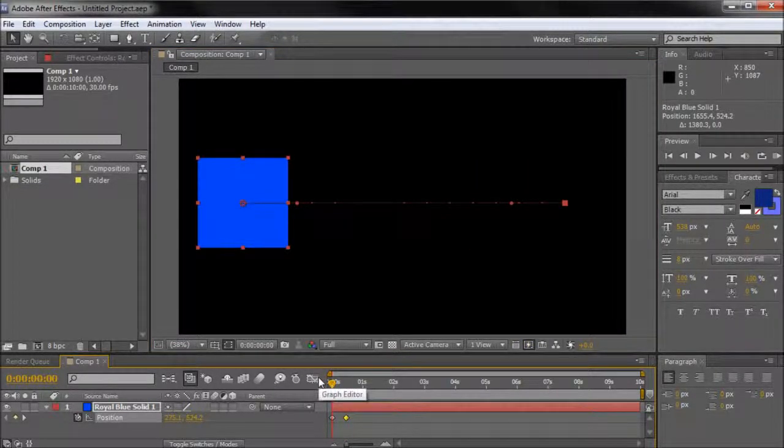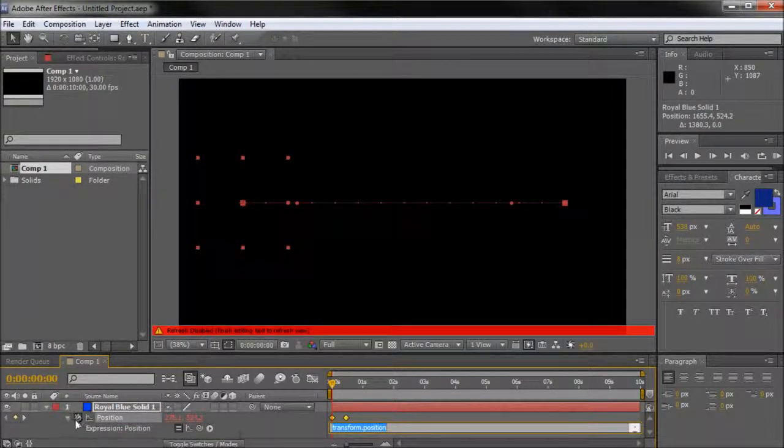Now the way that expressions work, I have discussed them in other tutorials, is basically you can alt-click on the stopwatch of any element and then write an expression. So I just alt-clicked right there on position, and it's going to bring up this area right here for me to type. So now what we're going to type is loop with a lowercase l, and then a capital out, so O and then UT. So it's a lowercase l and a capital O. Okay, so then open close parenthesis, and then inside of the parentheses you can put some different properties.